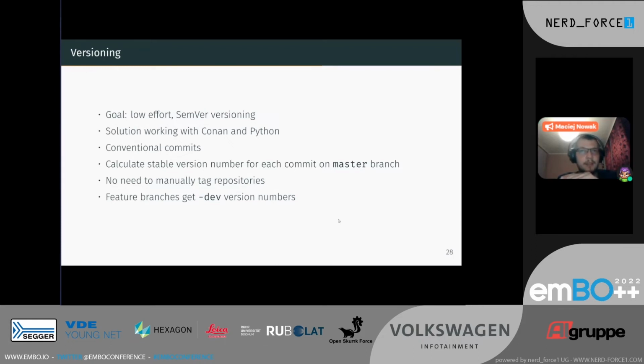Releases are done automatically, so one can say that we applied continuous delivery to development of space software. And for feature branches, version numbers are generated in the same way, but they are marked as pre-release with a -dev suffix.